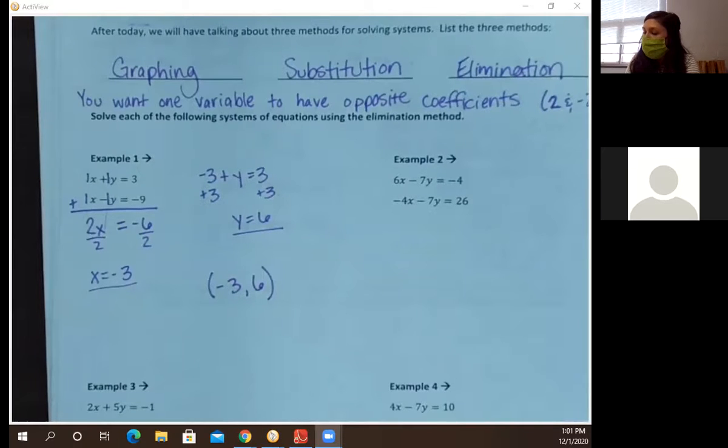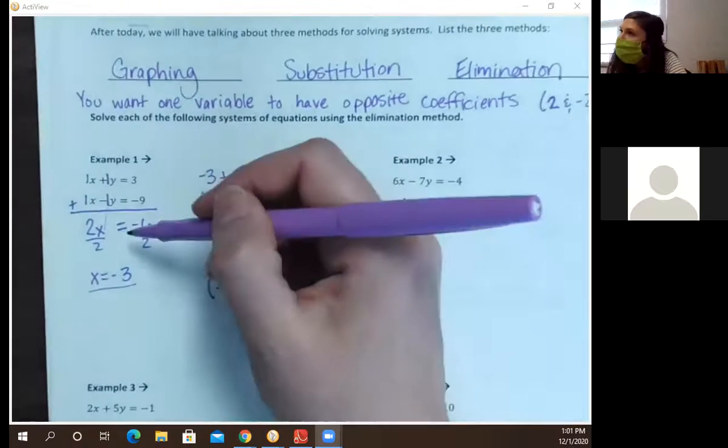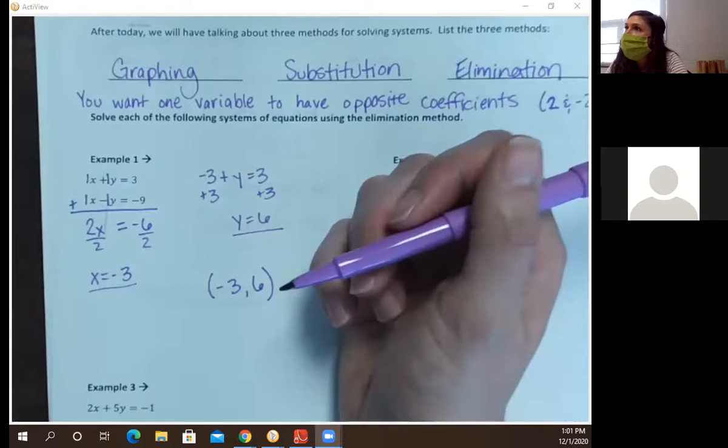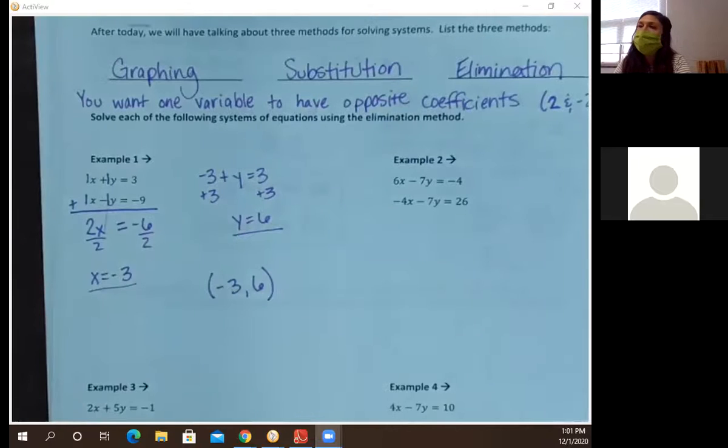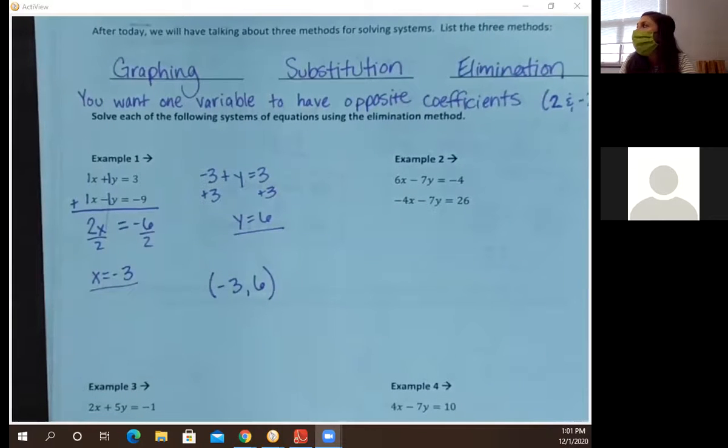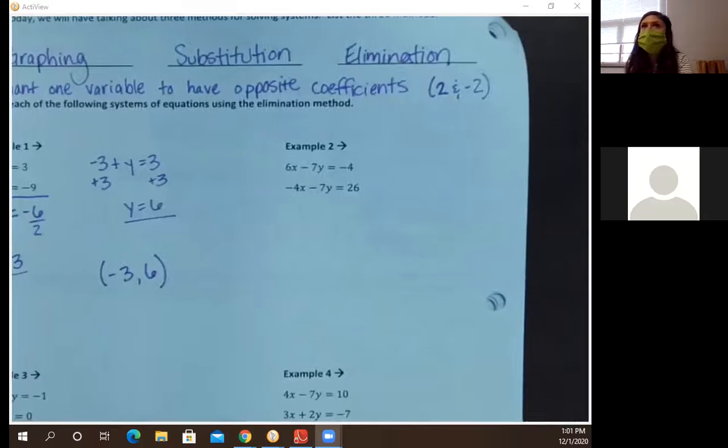Okay. So this example I said was set up really nicely for elimination. That's not always going to be the case. Just like yesterday when we worked on substitution, we had several examples where we had to get a variable by itself, right? Like that homework problem that we looked at, we had to get y by itself in that second equation. We had to do some rearranging. So if we take a look at example 2, same idea. We're going to have to do a little rearranging here. We're going to have to do a little manipulating.